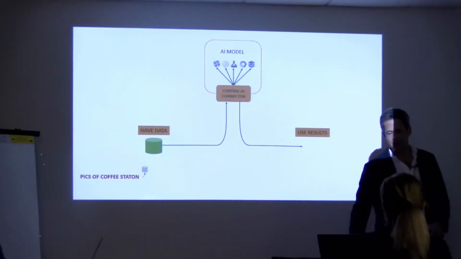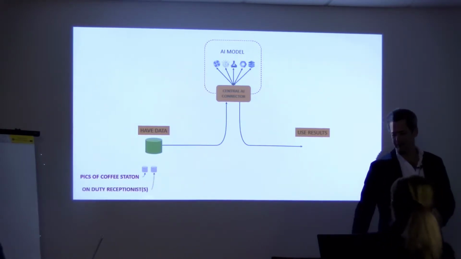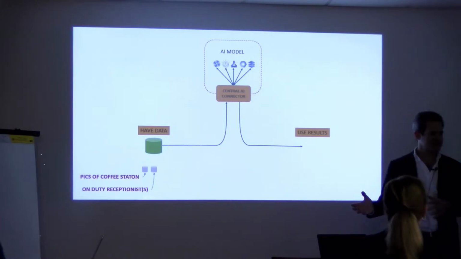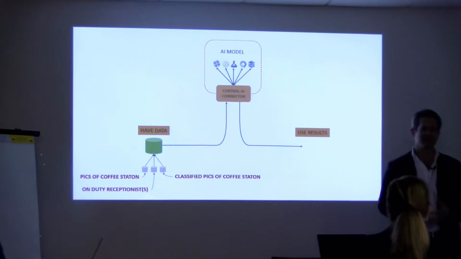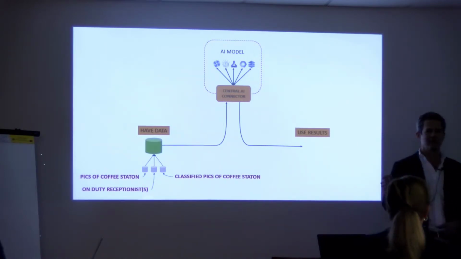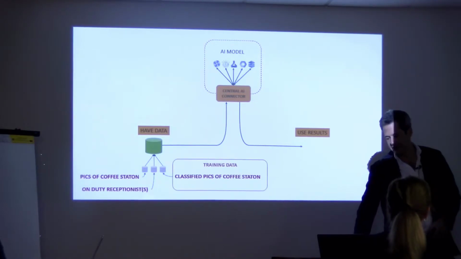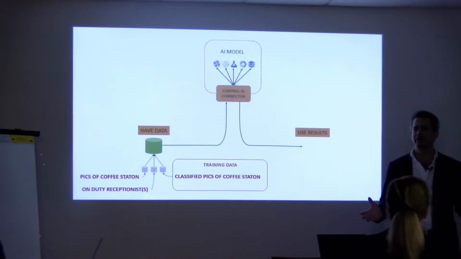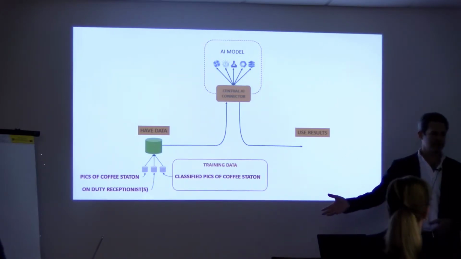Okay, we have data. We have pictures of the coffee pots. We have who's the receptionist. And we also have classified pictures of coffee. And this is not like the secret one. This just means here's a picture, and we have determined whether this represents needs coffee or does not need coffee. This is what we call the training data, because the model we're using knows nothing about coffee. We never use the word coffee. We just say, here's a bunch of pictures, and these ones represent a certain state, and those ones don't, right?